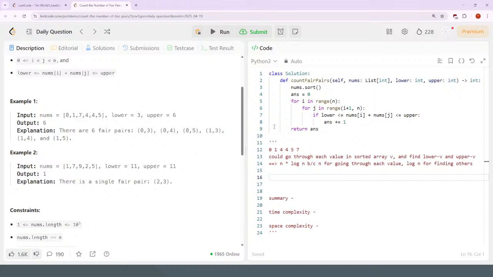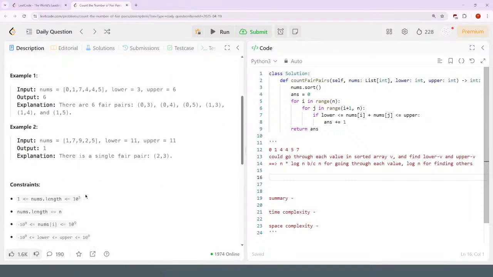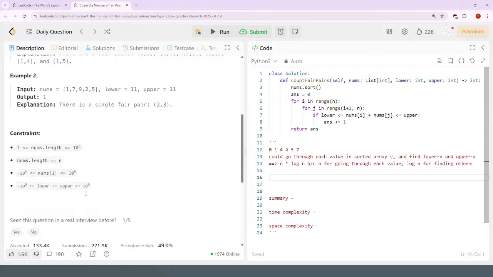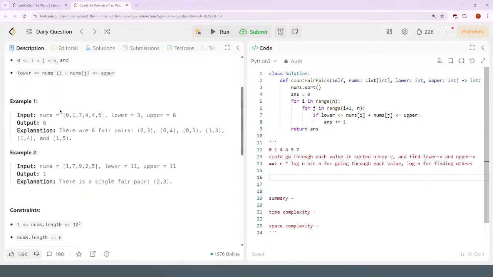The values of numbers are not really bounded, so you can't really make a static frequency array. If this was all numbers between 1 and 100 or something, you might be able to do that.